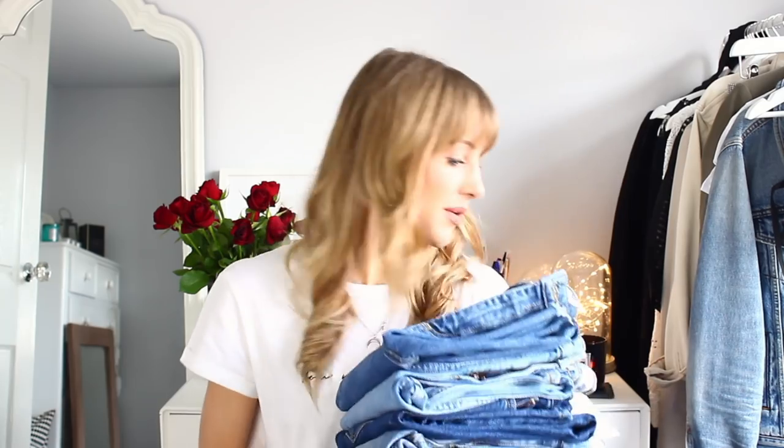I have this big pile of jeans that is actually hurting my arm, so I'm just going to pop them on my lap. I've been trying to find some jeans that fit because I've recently dropped a dress size but I'm in between sizes. My beloved Topshop jeans — the straight leg jeans, which are by far the best jeans I've ever had — my size 28 no longer fits me.